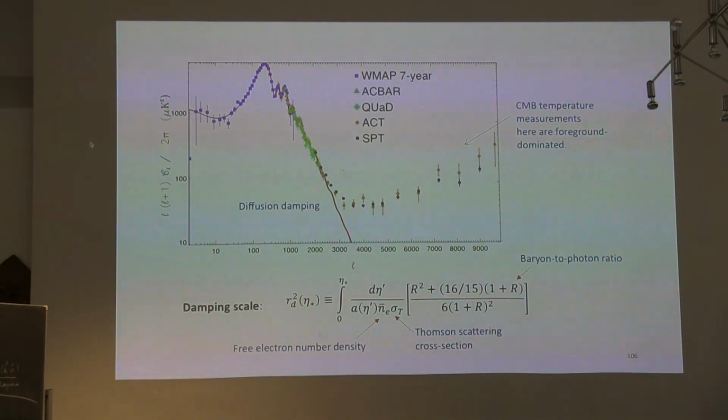And now, a lot of the experiments are focusing on this end, just to make it more accurate. Okay, cool. So that's diffusion damping. Would anyone like to ask anything before I very briefly talk about how you can use all of the stuff I talked about to constrain parameters?